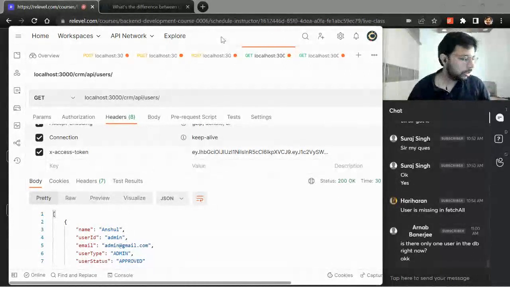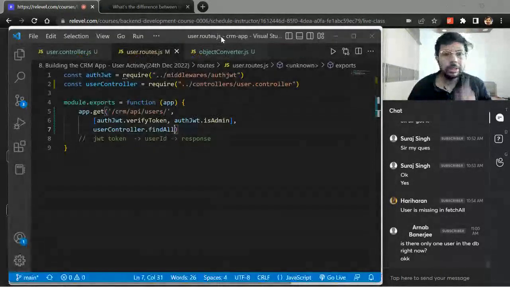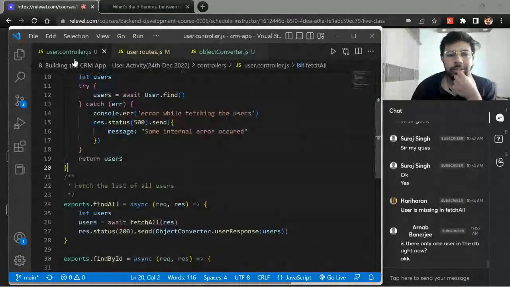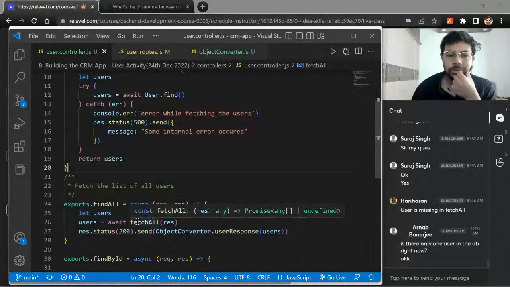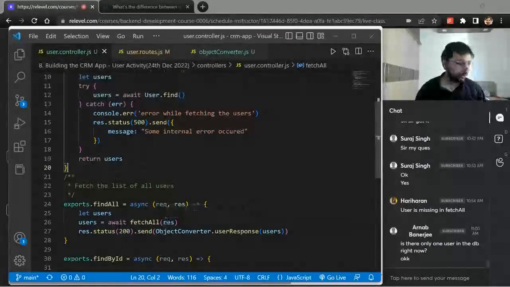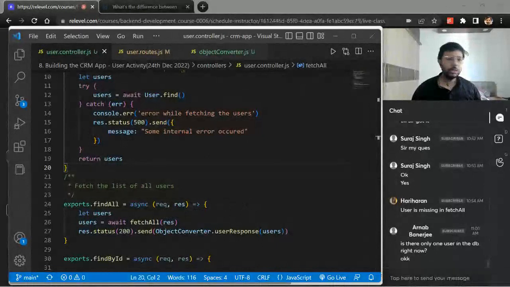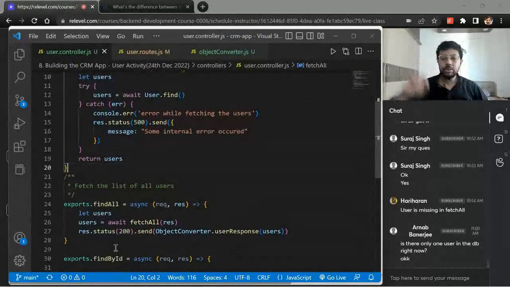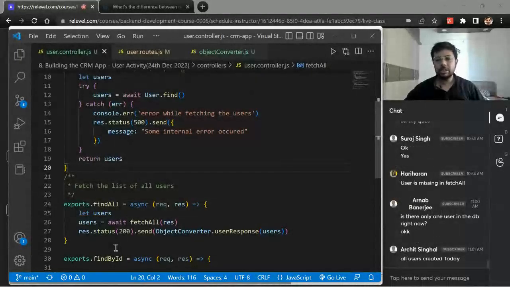Now, let's talk about this concept called functional decomposition. This is one kind of fetch that you can perform on your data, but there are other fetches that you can also perform. What are those kinds of fetches? Can you give me some ideas like what all kinds of fetch the admin will require? One is to fetch all the users, but sometimes the admin doesn't want to fetch all the users. It wants to fetch particular users. Sometimes you do search queries on created today. That can be a good idea. We'll see some of them. What else can you suggest?